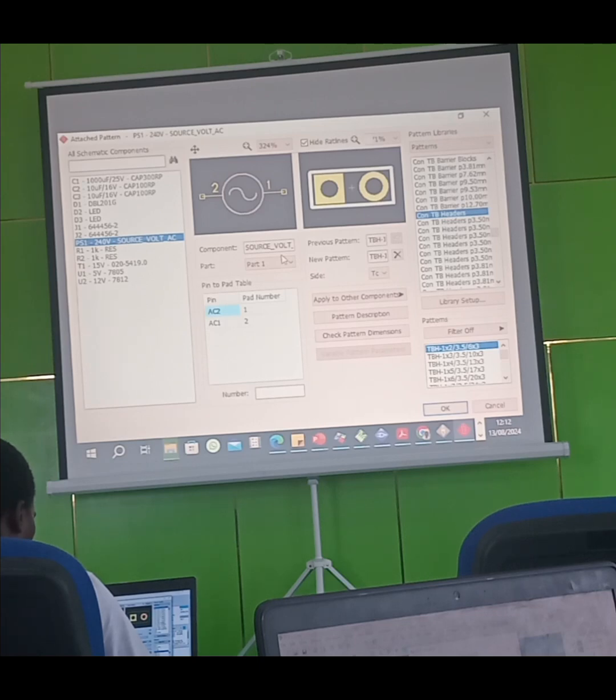General. Take it to general. That's general. Come down. Search for HDR. Click on it. Click on that general first. Okay. Now come down. Click on anyone. Yes. Press H. You see HDR. Scroll down and select HDR. HDR 1 by 2.